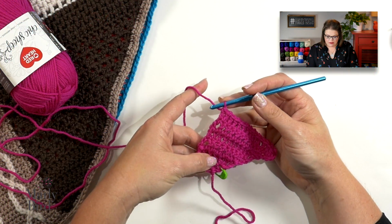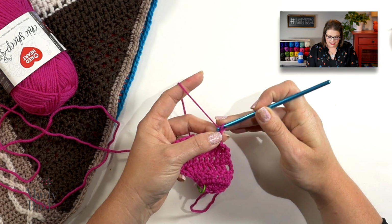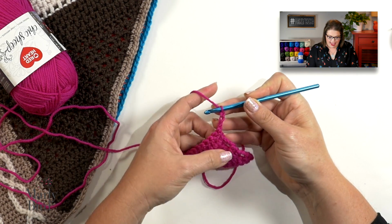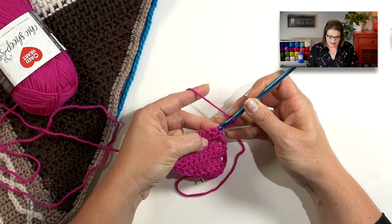Now, on this lower V-stitch section, we go ahead and turn our work, and it is row 6, so we start off with the chain 3, 1, 2, 3. Remember, that counts as a stitch. That counts as the stitch that would be right there.